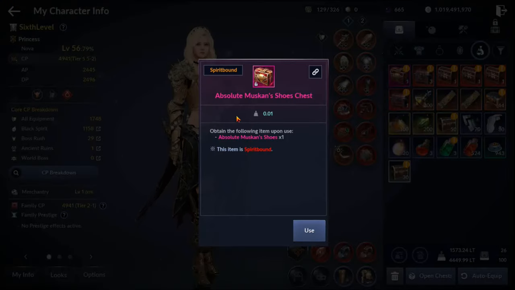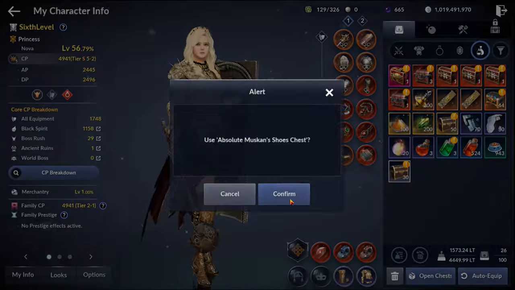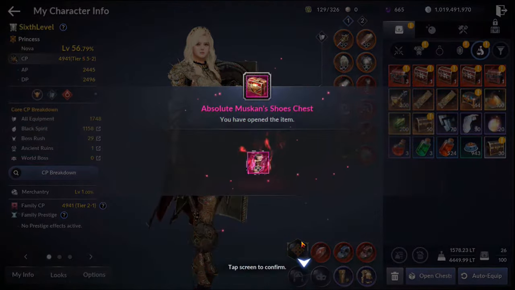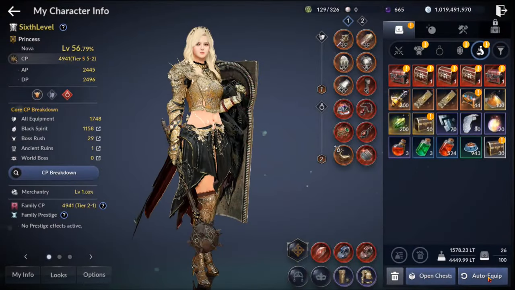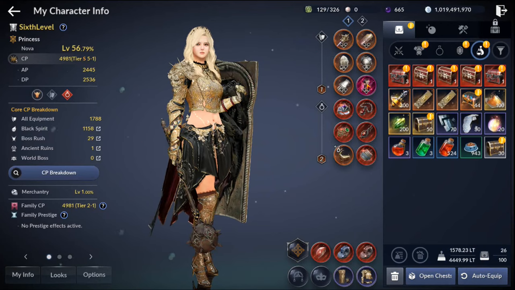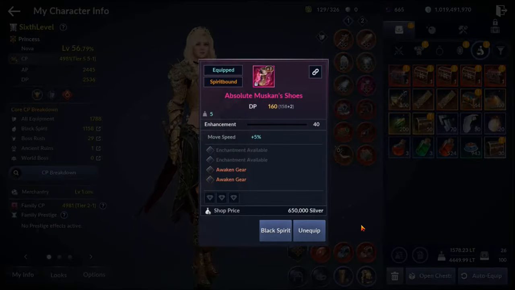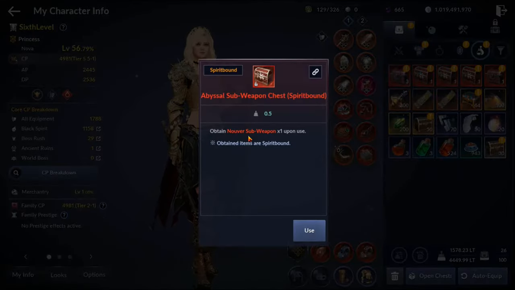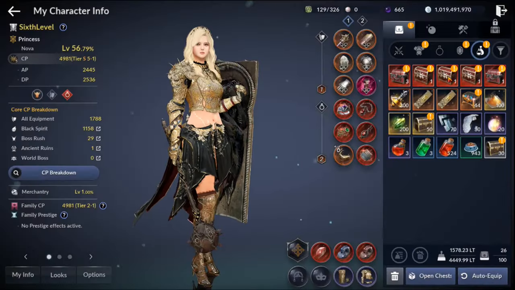So this one right here, yeah, it is pink gear. It's pink shoes. So yeah, let's open that up. I wanted to wait for you and show you that these things do happen when you are a new player. They want you to catch up and they're giving you the means. So, absolute musket shoes. And here we go, we're going from orange to the next level, which is red.